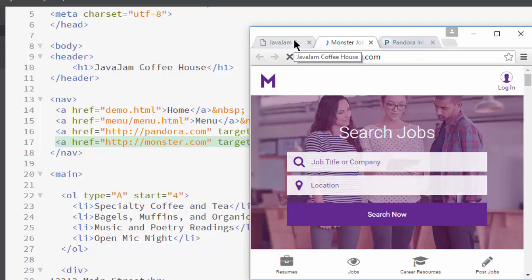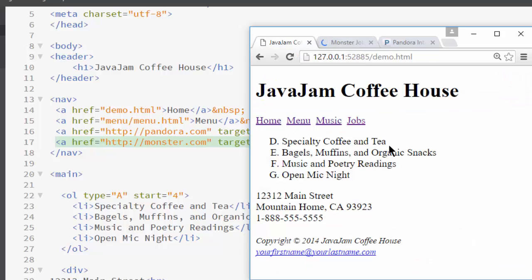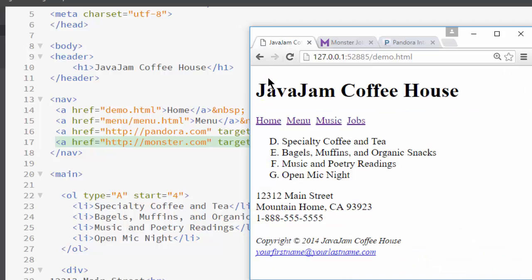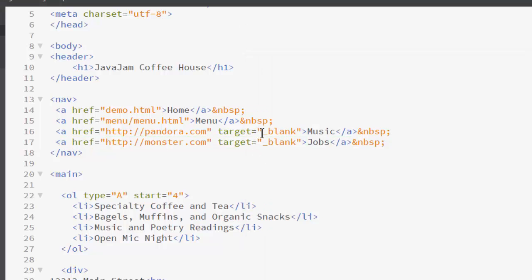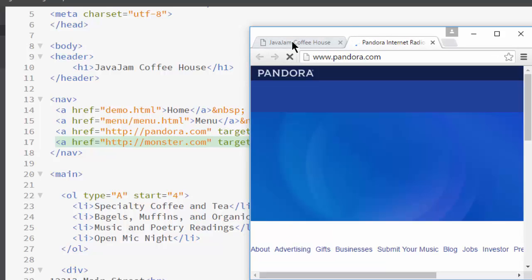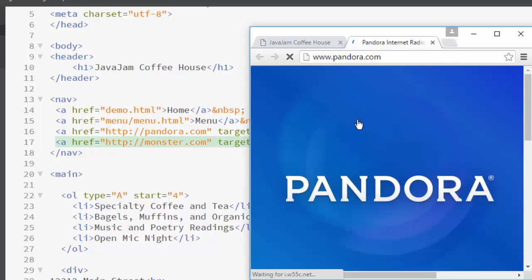Nothing wrong with that. The point of this is when a visitor is on your website, you don't want to lose them. So if you're taking them away from your website, the convention is to use a target for that link, and that's called targeting. There are some reserved target words. However, if you configure your own target name, and I'm just going to call it XYZ, and let me save this, I'm going to reload, I'm going to close these, it will launch both links into that same window.